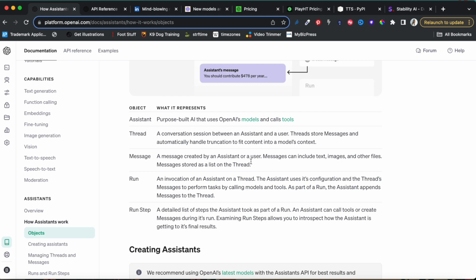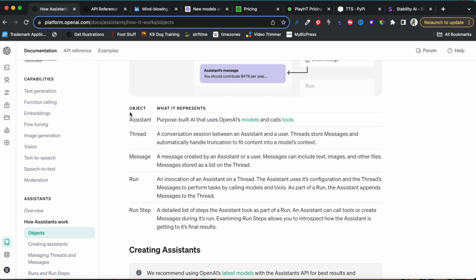It's part of how the agent is going to be able to remember what its purpose is, what it has said, so that it always moves towards its purpose. So the key is defining the purpose of this thing and the messages in the thread. And then over and above that, there are the tools that the assistant is going to work with. So this is the structure and the architecture of the assistant.